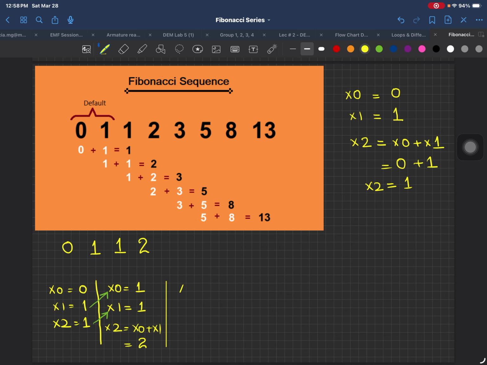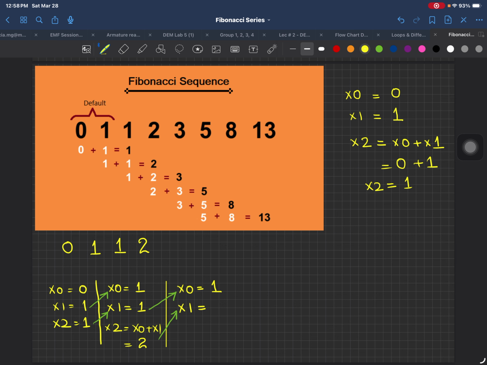So next, x0 will now be taking the value from x1. And what is x1? x1 is 1 there. So you are actually taking the value from here to here, and then x1 is equal to x2. And what is x2? x2 is coming from here, which is equal to 2.